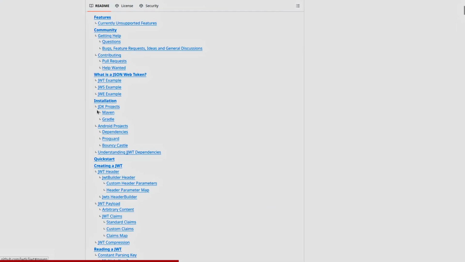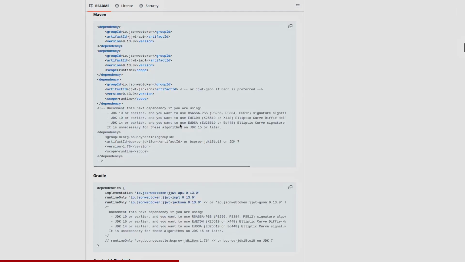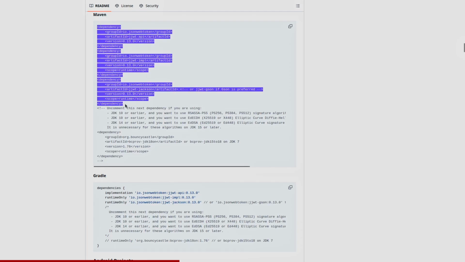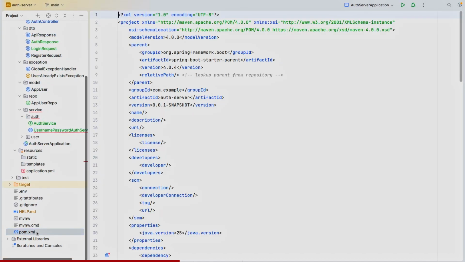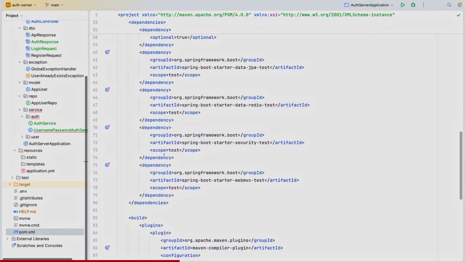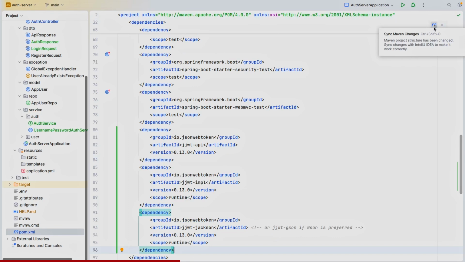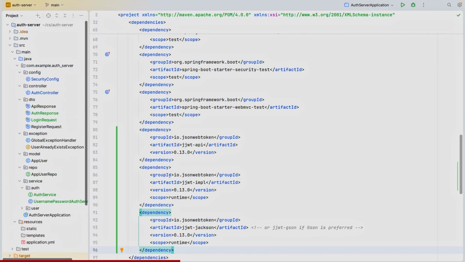Now in this readme, come to this installation part and click on Maven, or if you are using Gradle, then you can go with the Gradle option. So we are going to simply copy this, paste it in pom.xml, and sync the Maven changes. Right, so we have added the dependency for this JWT.